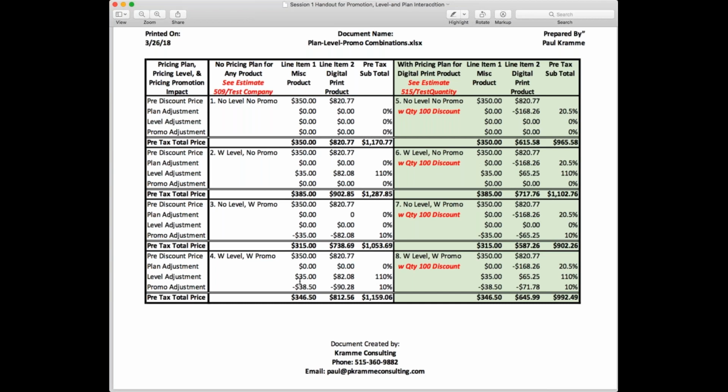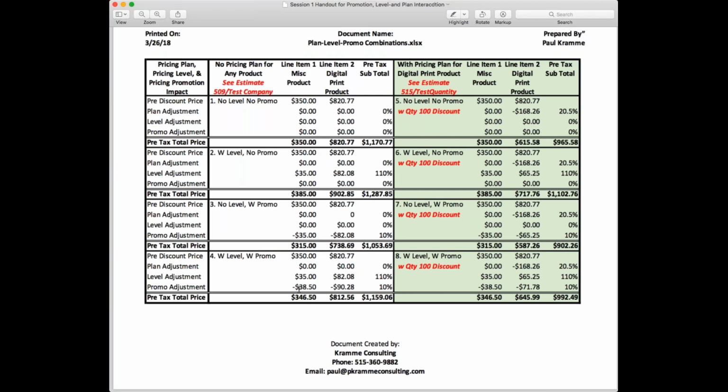Now the fourth one is the interesting one, because there's both a level pricing increase of 10% followed by a 10% decrease for the promotion. So the 350 went up 35. So now the total of those two is 385, and that's then the 10% promotion comes after the fact.